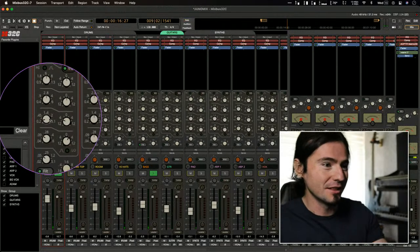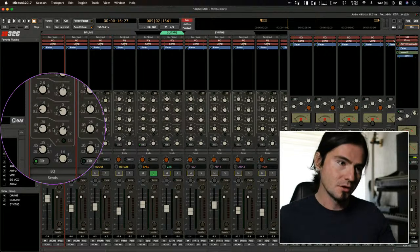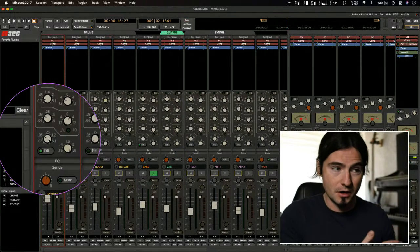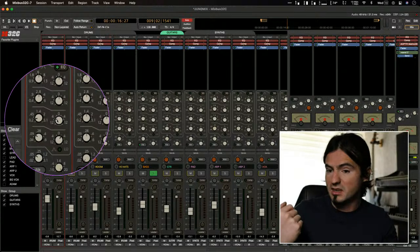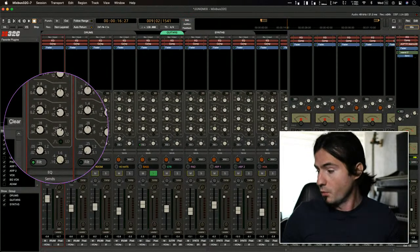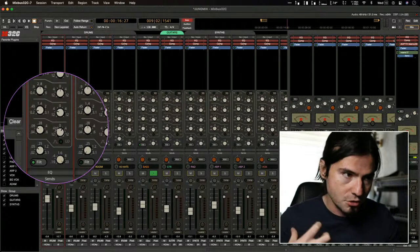Now I increased a little bit of the low end on my kick. The first thing that we did was cleaning it up, removing some of the stuff that wasn't needed by using the filter. Then I looked for the frequency that was adding the nasalness to the sound of the kick, and then I made it ballsier, much deeper-ended, clean and punchier.